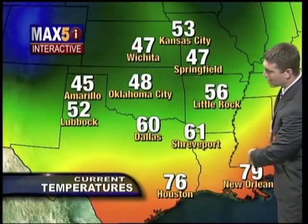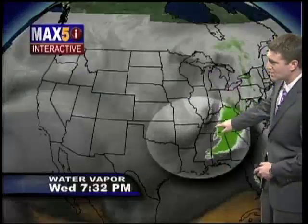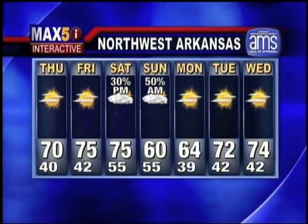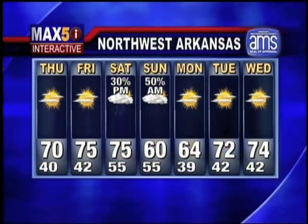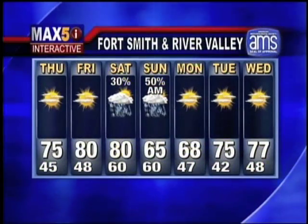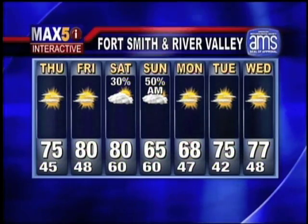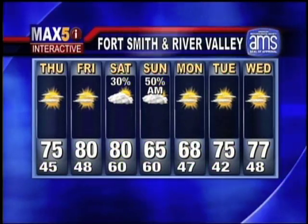Out across the south-central plains, the cold air mass is plowing into the warm air mass. Showers and storms all across the central and southeast part of the United States. The FeatureCast shows this system moving off to the east on water vapor imagery, and the Jetstream map takes this system east but also brings us a big break — sunshine for the next two days. In northwest Arkansas, we're looking at 70s with overnight lows in the 40s. Saturday night, really overnight into Sunday morning, I do expect more showers and thunderstorms with temperatures falling back into the 60s. Some of those could be severe, though it doesn't look to be the magnitude of what we just saw. Mid and upper 70s to near 80, then falling into the 60s. There could be a little more flash flooding Saturday night, but I don't think we'll see the extent of the flash flooding we just saw.